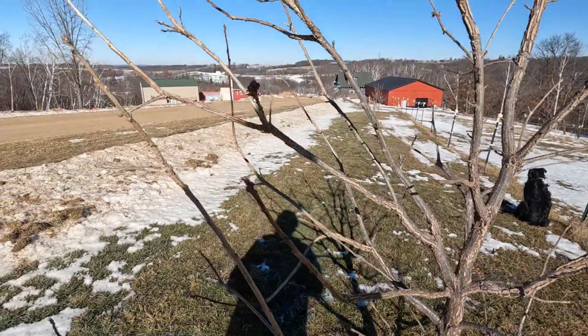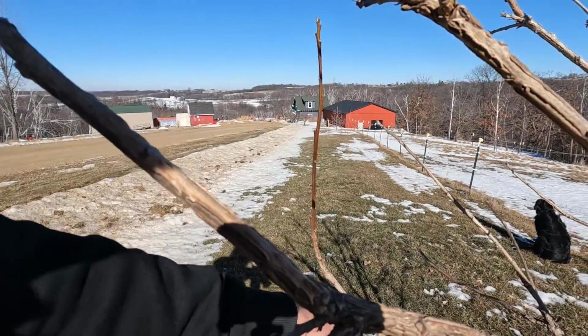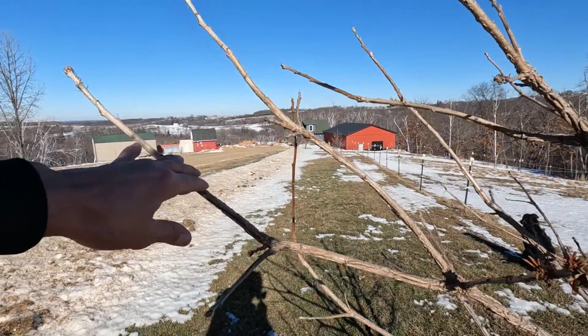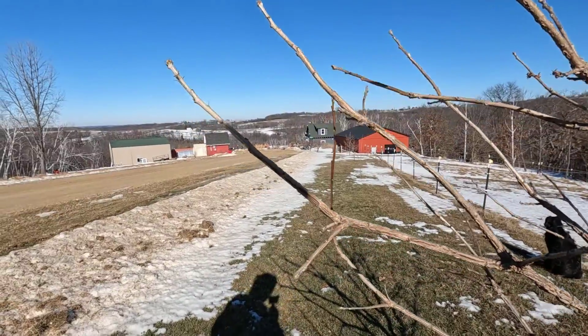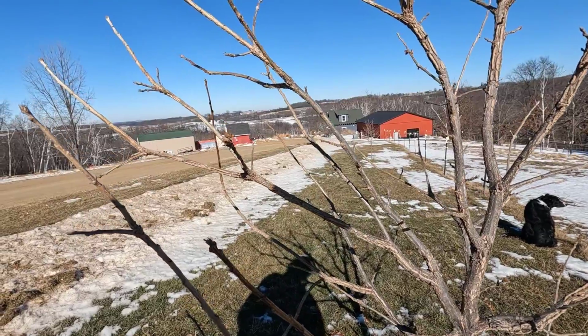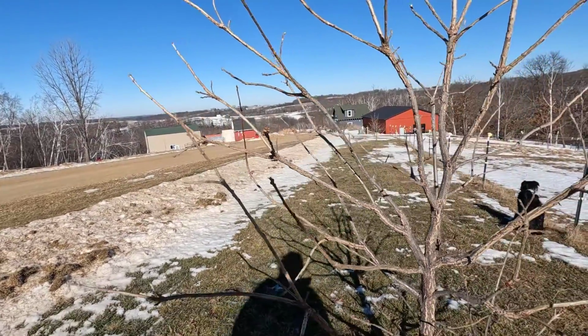It might need a little bit of pruning. Like this right here is a water shoot. It comes out and then goes straight up. We don't want anything like that where it goes out and straight up like that. So I'll probably prune that off, but I think I'm going to let it go until next year.